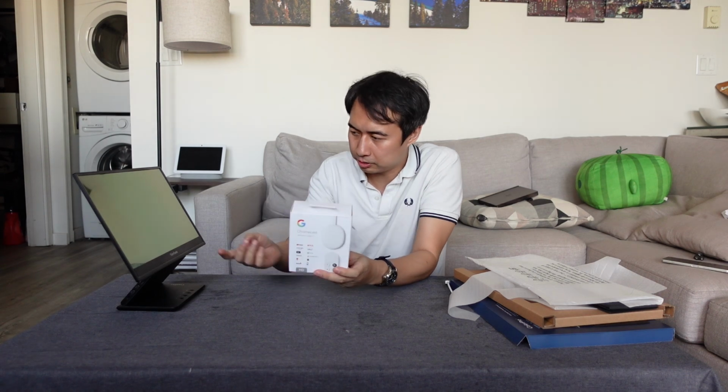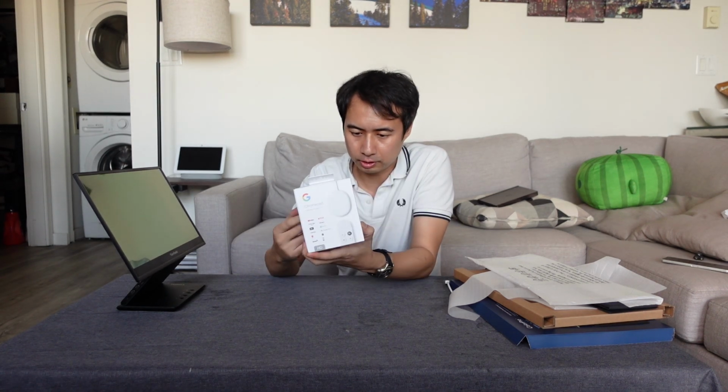Oh yeah, I want to show another device I'm going to be using with the ViewSonic OLED monitor, and that's going to be the Google Chromecast. This is the newer Chromecast with Google TV. It's priced the same as the old Chromecast at $35 US, so it's not too expensive. I'll be using this with the OLED monitor because it's something I want to do in the bedroom. I'll be mostly watching YouTube and movies and Netflix and things like that. This is a nice small, portable device, and I can simply connect it to the HDMI, and we'll see how it goes here. But I'll do the unboxing for this small thing first.